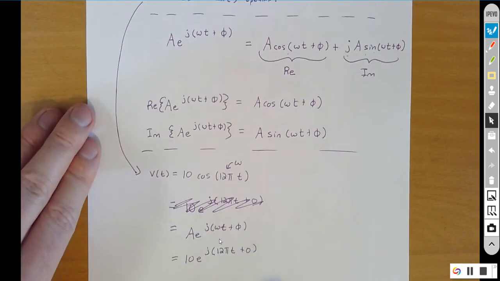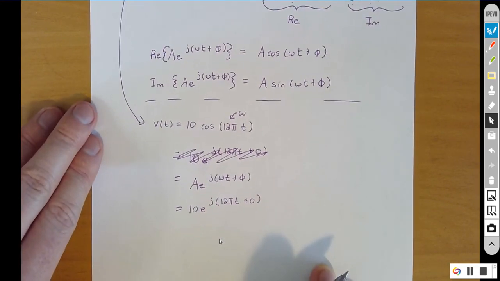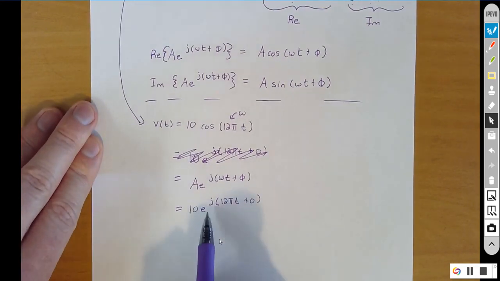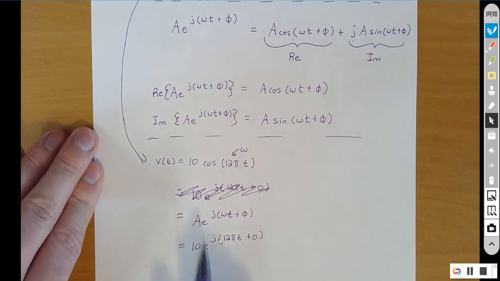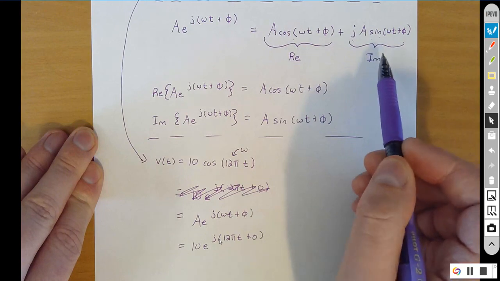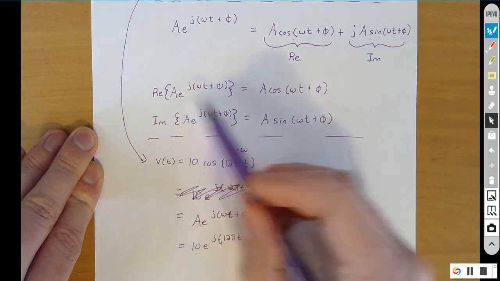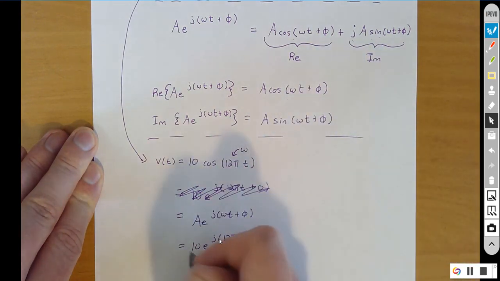But this piece, oh sorry you couldn't see any of that, is going to return back. So if I broke this apart, it would bring back both of these. So I only want to put the real operator on it so that it's equal to the cosine. So we actually want to put a real operator on here.